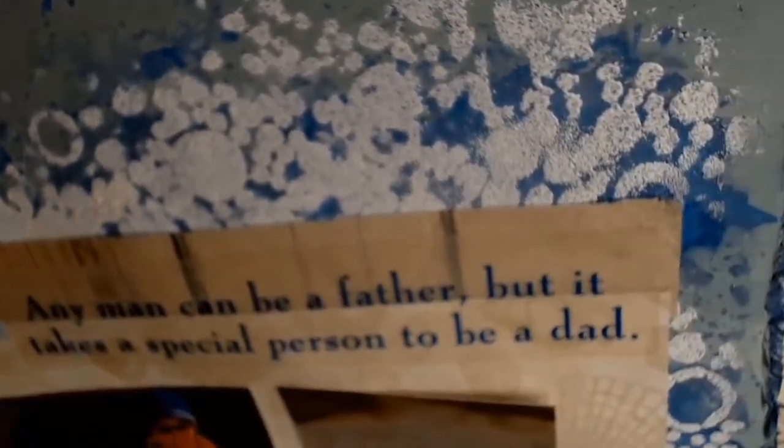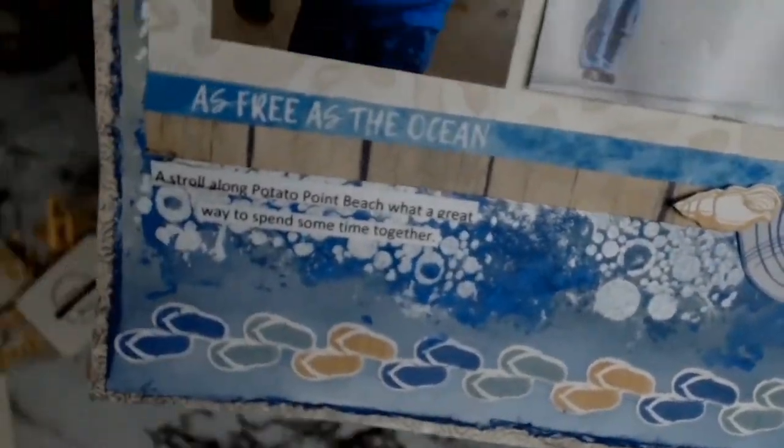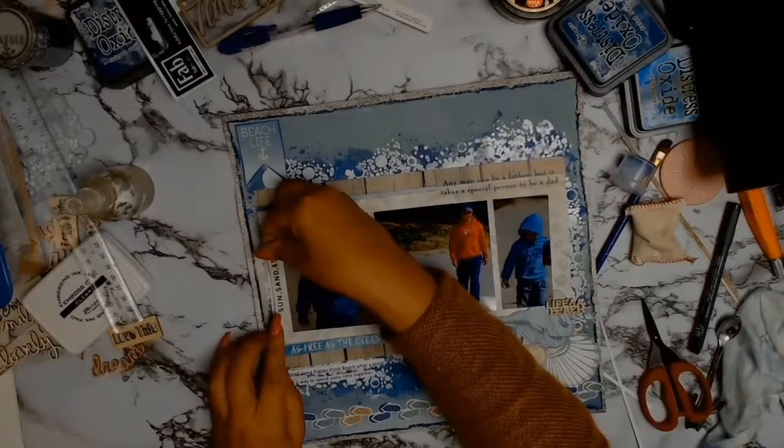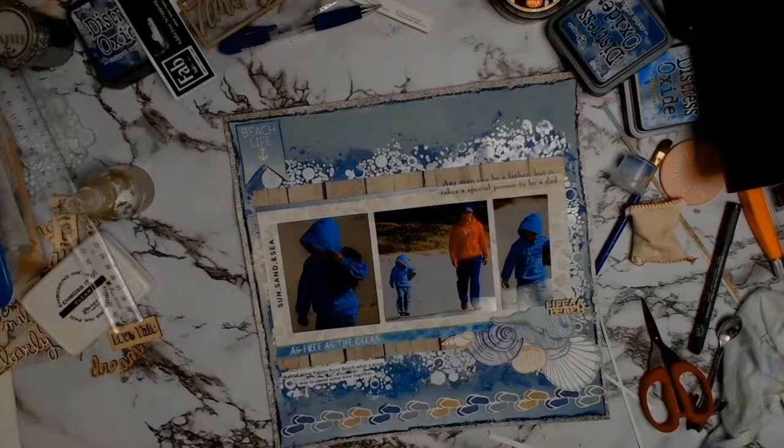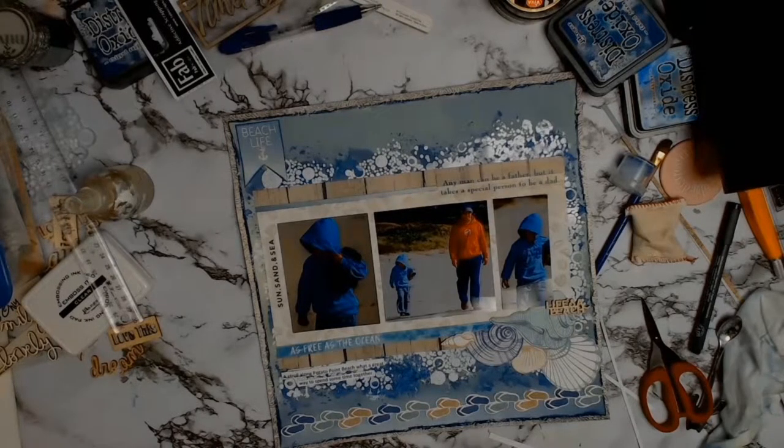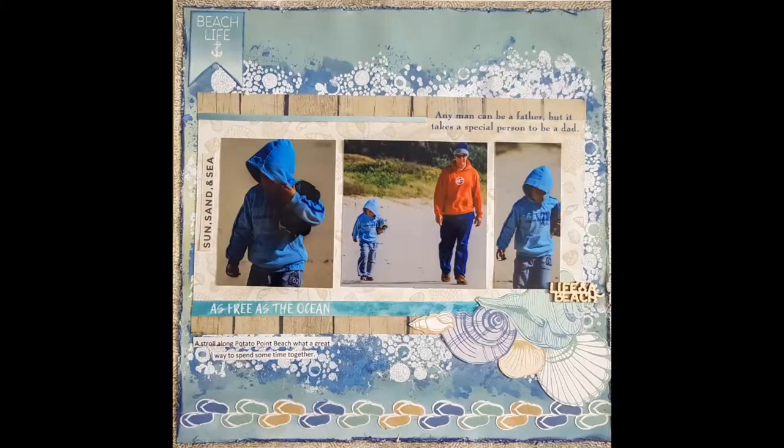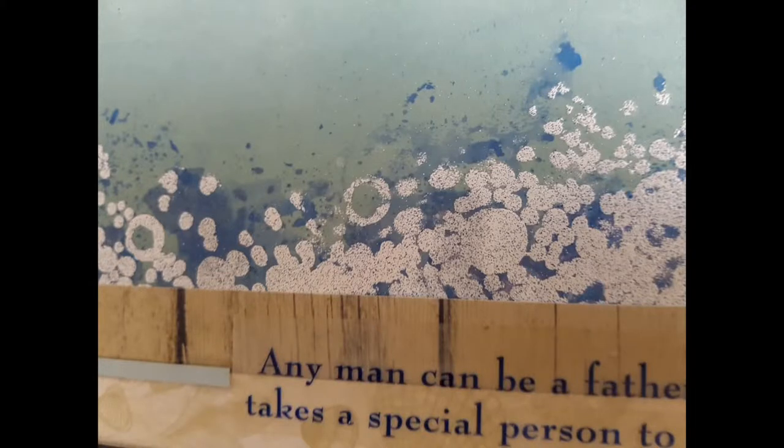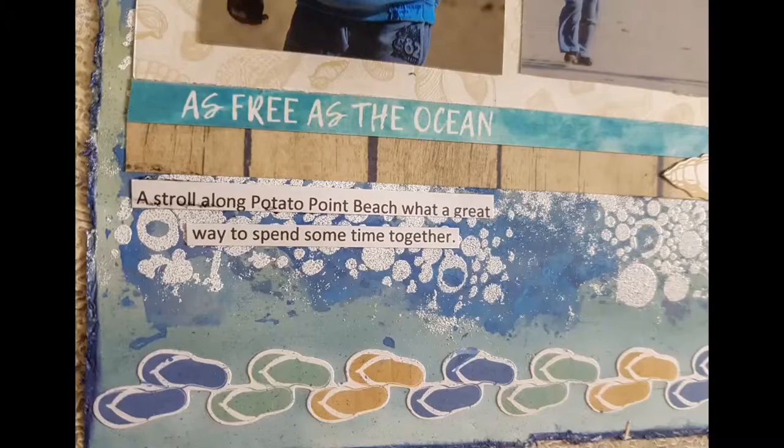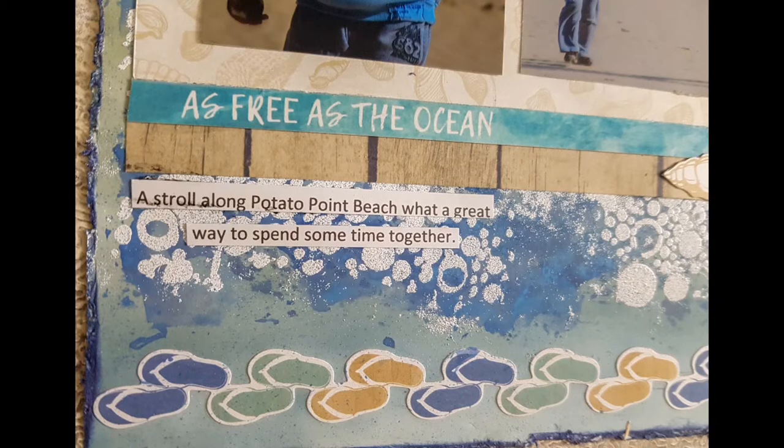I just want you to see some of the close-up embossing powder that I made up, and really, really happy. It just goes to prove you can mix all your collections of paper together. One little last sticker which says 'Sun, Sand, and Sea,' and I think this layout is complete. I'd like to thank you all for watching until next time, and if you haven't already done so I would love it if you subscribe to my growing little channel. I hope to bring you weekly videos and time permitting I would love to add some more. Look at the close-up of that embossing powder. I hope you're still here to see it. Anyway, till next time, I hope you all well, take care and look after each other. Bye everybody.